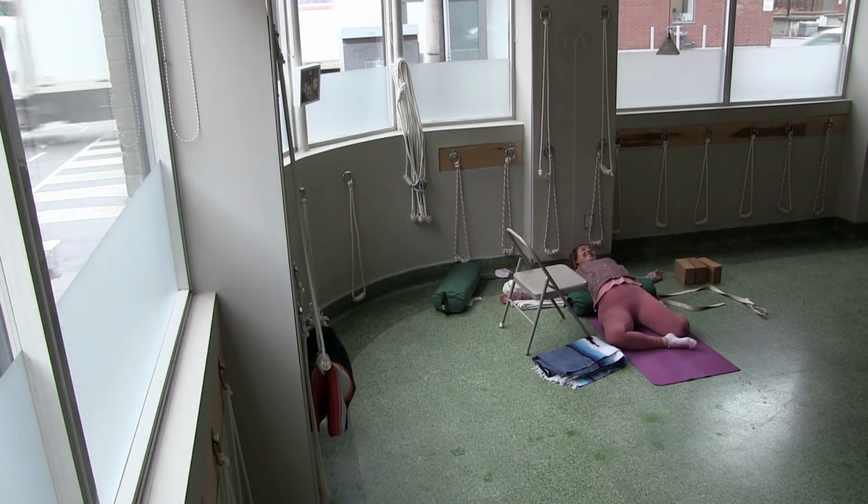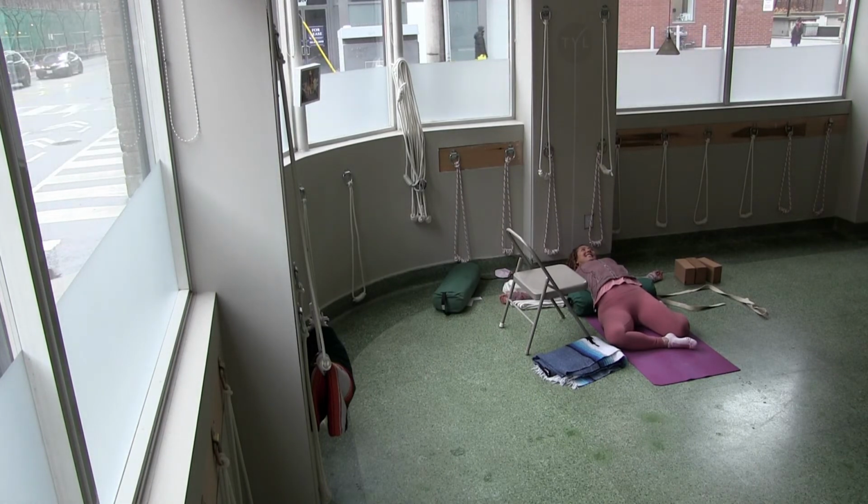The balance of this, or sitting on the ball, just lifting legs up. Oh yeah. Last breath here. Make it a big one.